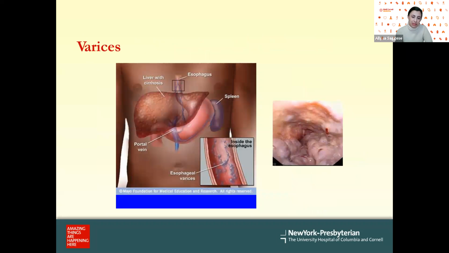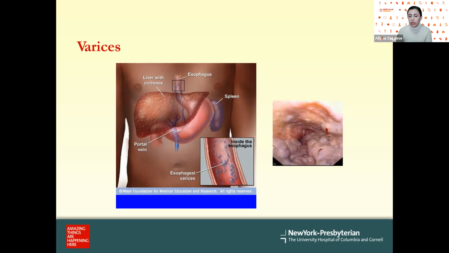So varices, I jumped the gun before, but here's a depiction of varices, the blood vessels in the throat that are swollen, and it can cause varices elsewhere because all your organs are very close together and all their blood supply is very close to each other. So one change in one area can affect the others pretty easily because of their proximity.